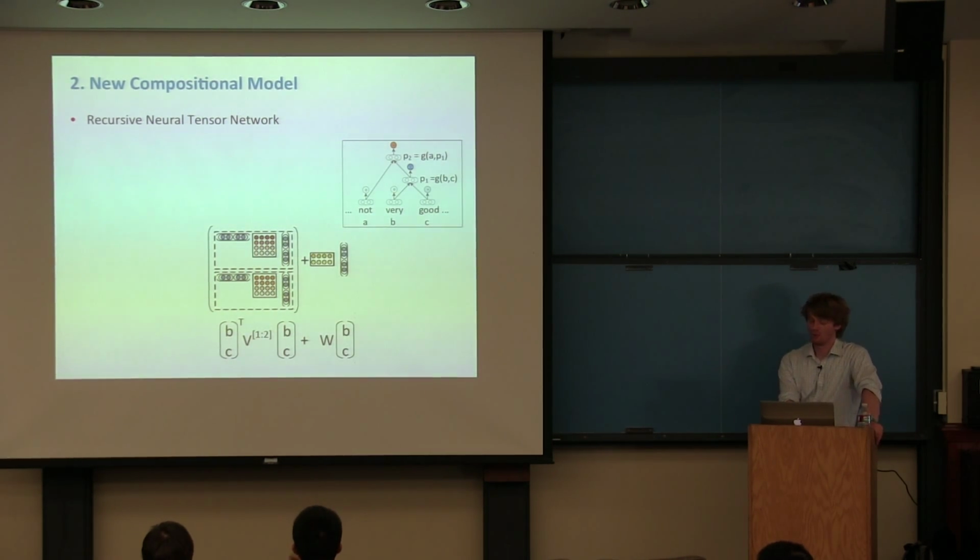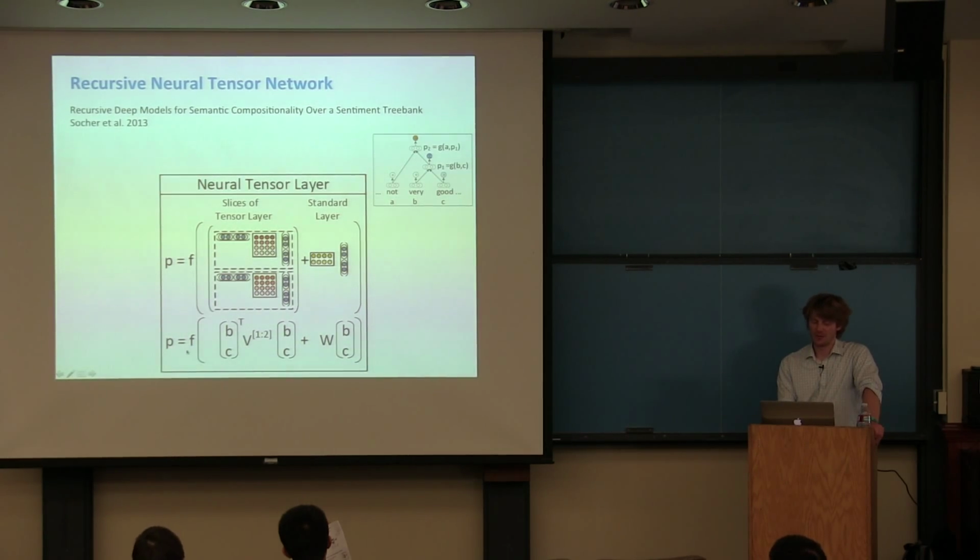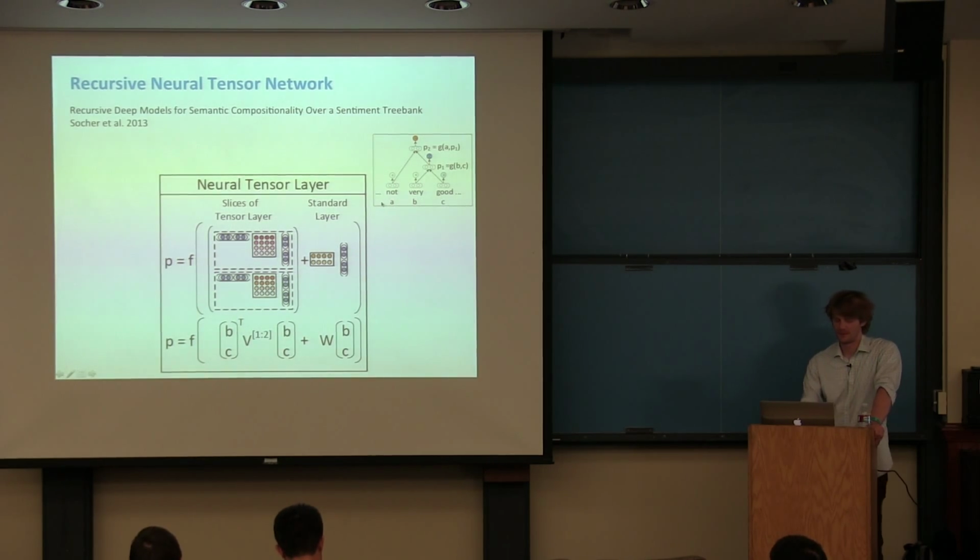All right, so then we add our standard neural network, which is just this linear transformation. You can kind of see this here also as a quadratic interaction, right? Now B and C will actually interact directly, and B also will interact with itself here in a quadratic way. And then we'll apply our element-wise nonlinearity to the sum here. And this is a model that I introduced 2 years ago in a paper here, Recursive Deep Models for Semantic Compositionality over a Sentiment Treebank. Sentiment Treebank being the data set I just showed you.